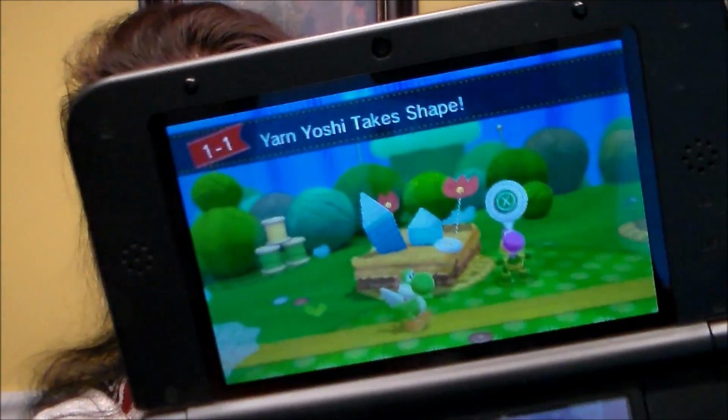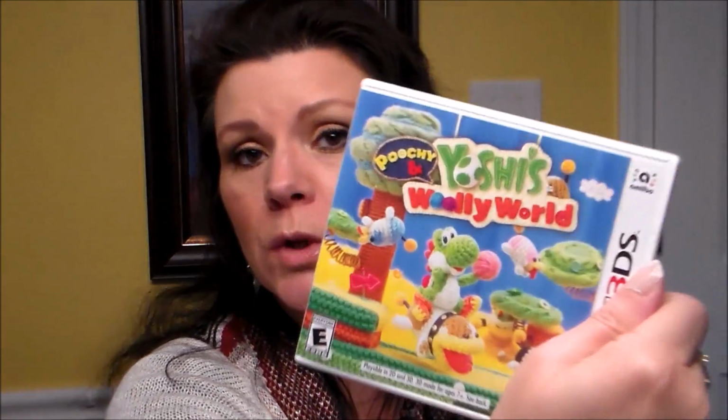You hear how peaceful the music is? Damn battery. I'm sorry. See, here's one of the worlds. I'm not going to go into it or anything. If you're really interested in seeing what it looks like, just look up Yoshi's Woolly World on YouTube. They have playthroughs and stuff, and you can see how everything's yarn. I just love this game. It is so peaceful and so sweet and colorful and ingenious.